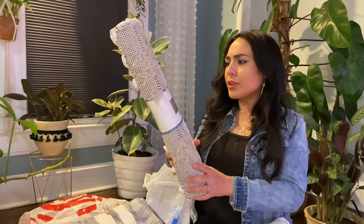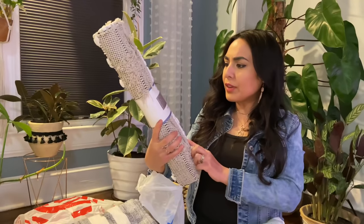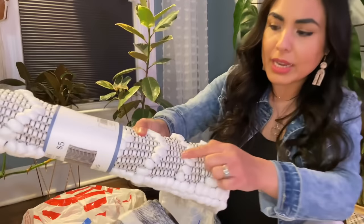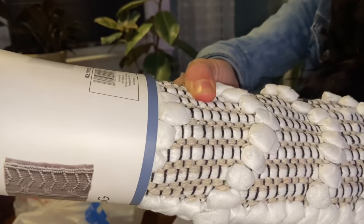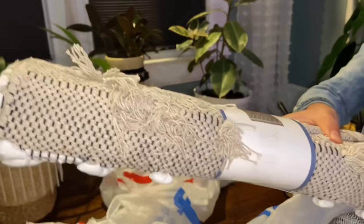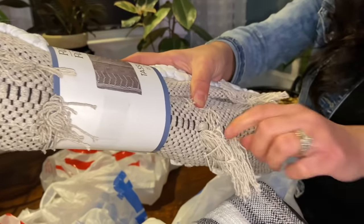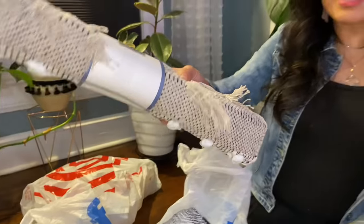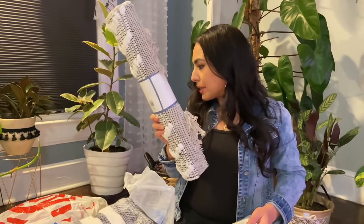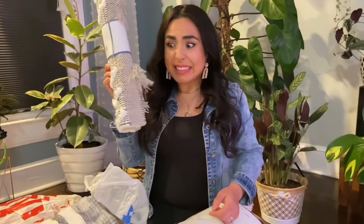I have not walked in there in a long time. And I found this tassel rug. Look at the colors: black, white, tan, exactly what I'm trying to style with. And it does have the little ends with the tassels. So for $5, yeah, I picked this baby up. It could come in useful. So guys, I think this is a great find too, price-wise, at Five Below right now.